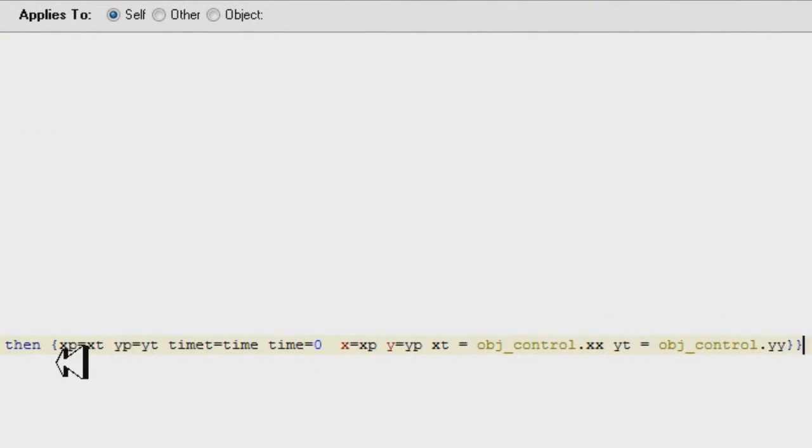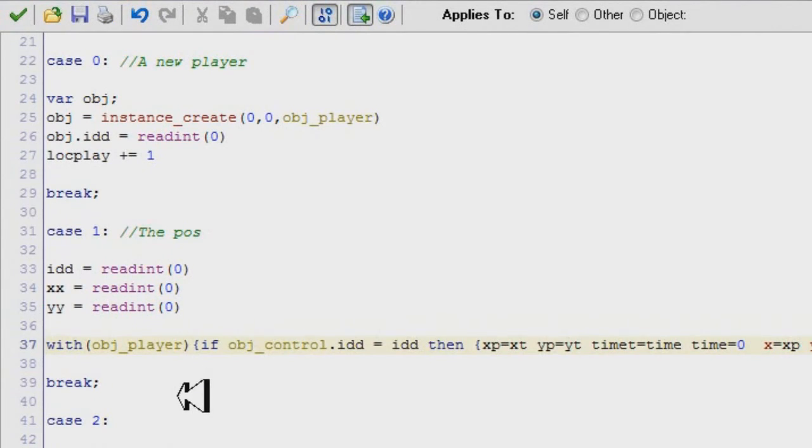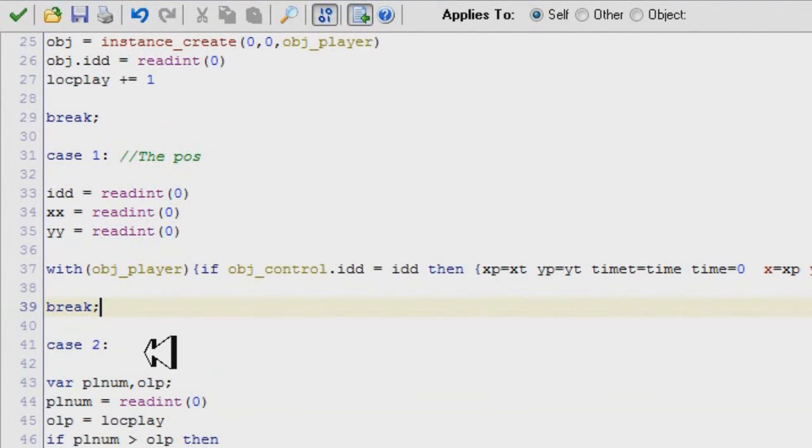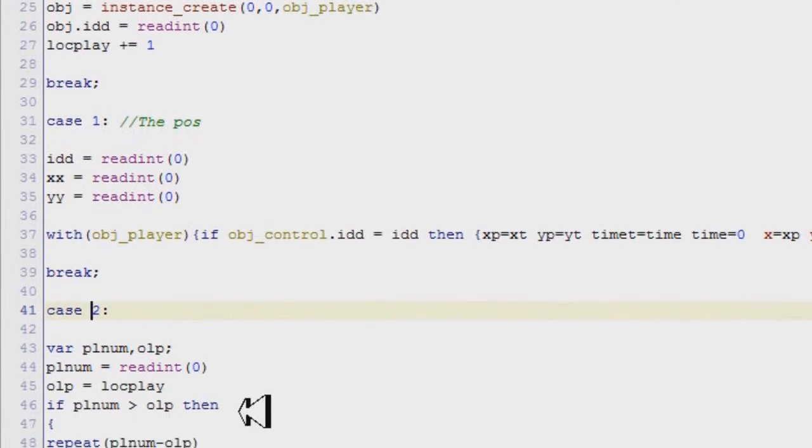Now I have a bunch of variables here. This is a lag reducing feature. What it's attempting to do is make it not so chunky. I'll kind of explain it later, but anyway, the base form is, yeah, it's just sending the position to the new position, so that you can actually see it in the client. So here is the last packet.